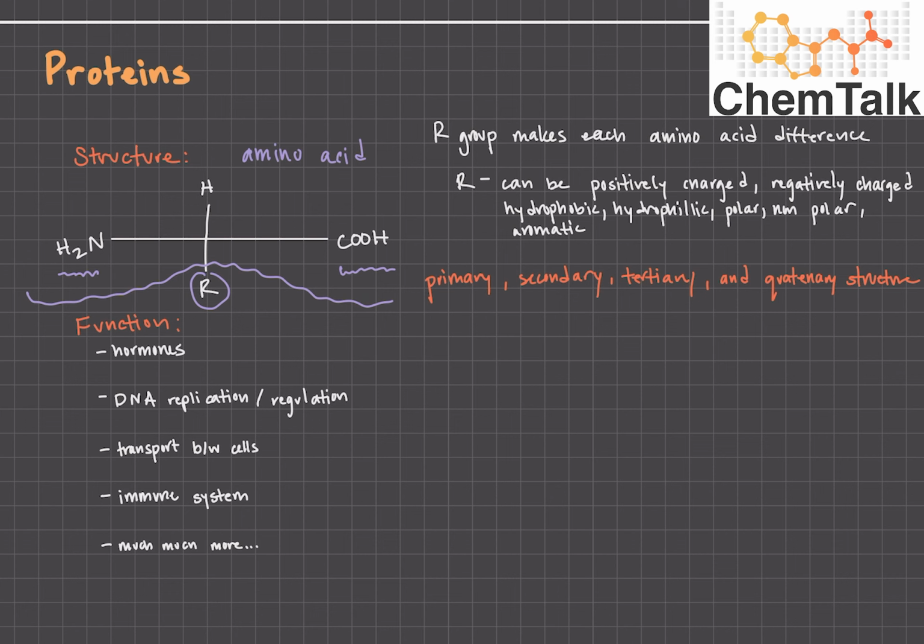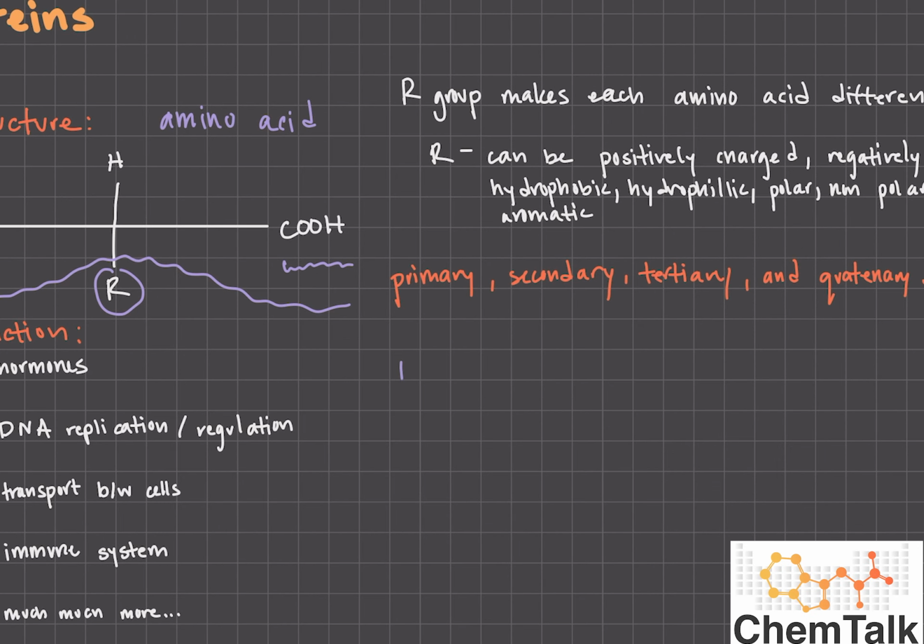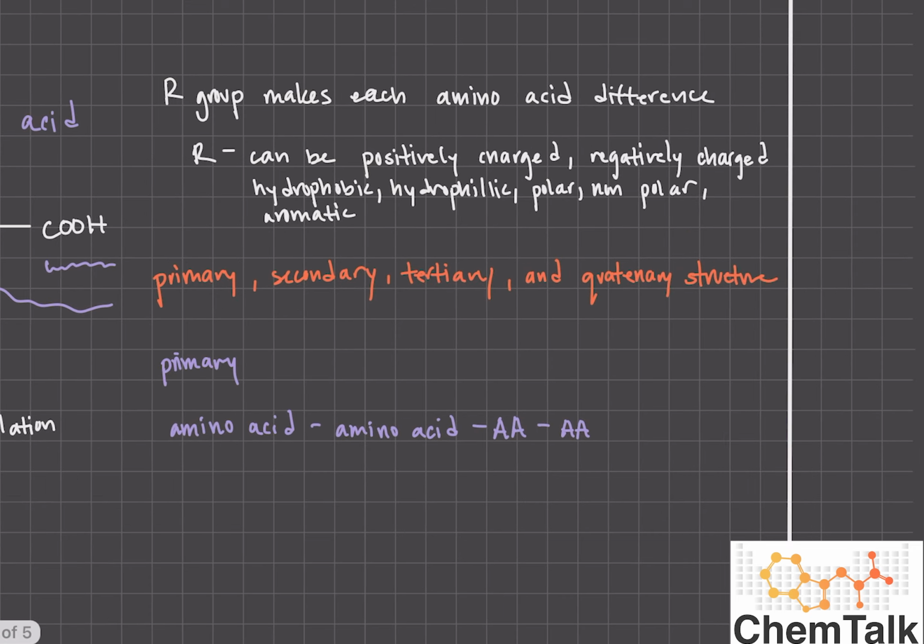So this primary structure here, we have a primary structure. And this structure is just a lot of amino acids bridged onto each other. So you can have an amino acid attach to another amino acid. And then I'm just going to abbreviate to AA. So amino acid, and so on. And then the bond that's formed between these two is a bond between the amine and the carboxylic acid. So you have an amine of amino acid 1 plus the COOH, or the carboxylic acid, of the other.